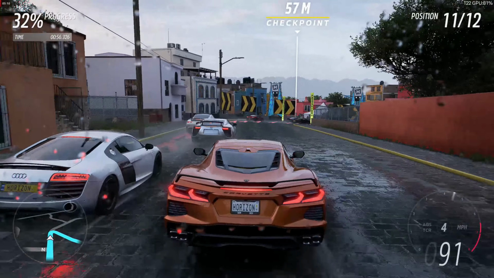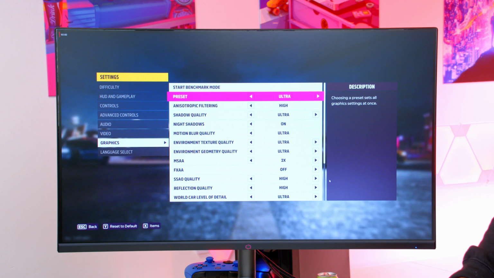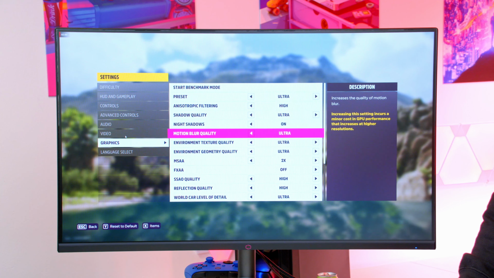Let's just take a look actually at the performance of Forza Horizon 5 on this system. So let's jump into the graphics settings of the game, and we're going to run at the ultra preset. Video resolution wise, I believe we're going to run at 1440p, so if we're not already, let's just jump over to the video settings. We need to crank that resolution right up to 2560 by 1440, and we're going to save those changes. Lovely stuff.